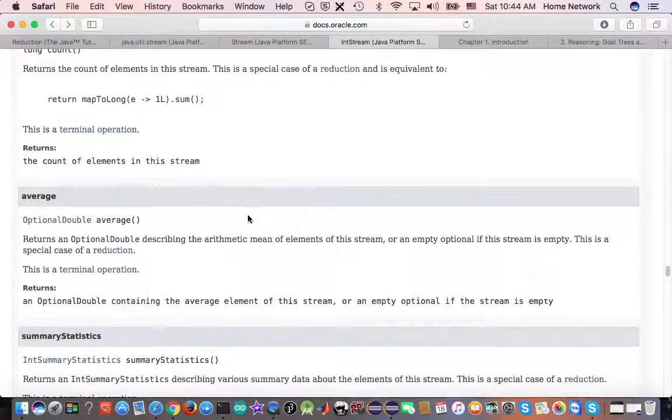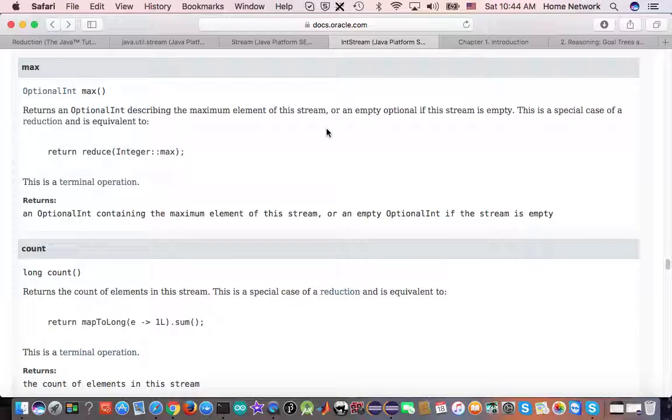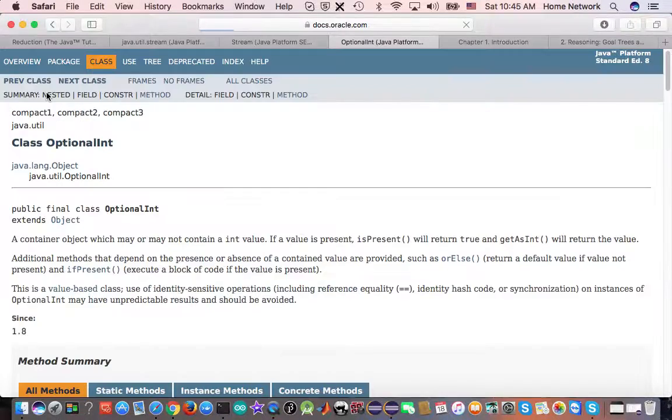We have seen the average, we see count, we see max. Okay, max returns an OptionalInt because it's trying to find the largest integer in your stream. Like OptionalDouble, it has the same interfaces: isPresent will return true, and getAsInt will return the value.